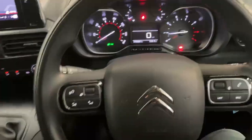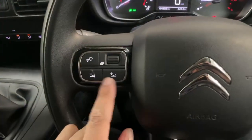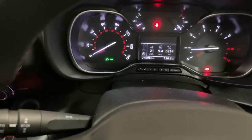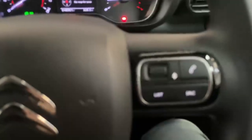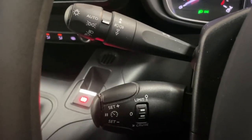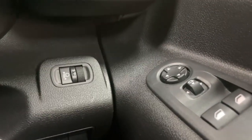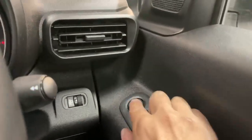And the multifunction steering wheel is adjustable both in height and depth. You can find the commands for the infotainment, voice commands and trip computer, which is a color screen. And over the right hand side you have more infotainment and call function as well. As part of the driver edition trim level, you have automatic headlights and cruise control, and automatic wipers. At the right hand side of the driver, you can find a comfy dial to adjust the height of the beam, controls for the power windows, and the power fold mirrors.